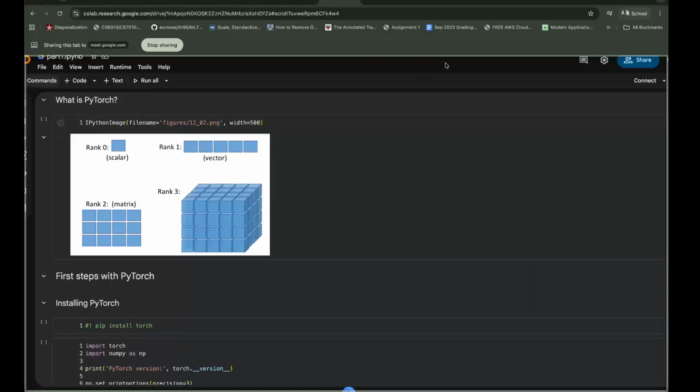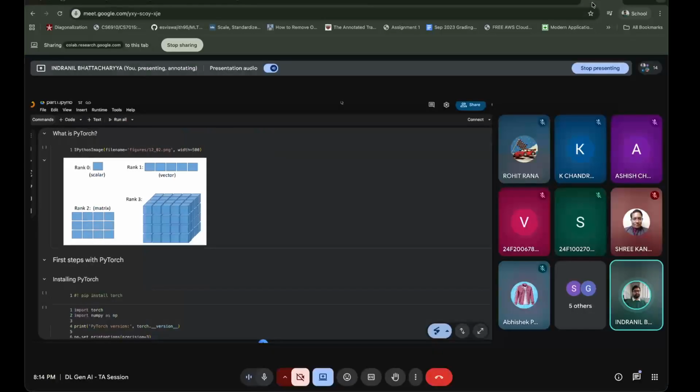So tensor. So far you have seen list as a data type, and then probably numpy array as well. Now there is one more data type that you have to use throughout this course and even in the project course, that is tensor, all right? So this is the tensor.